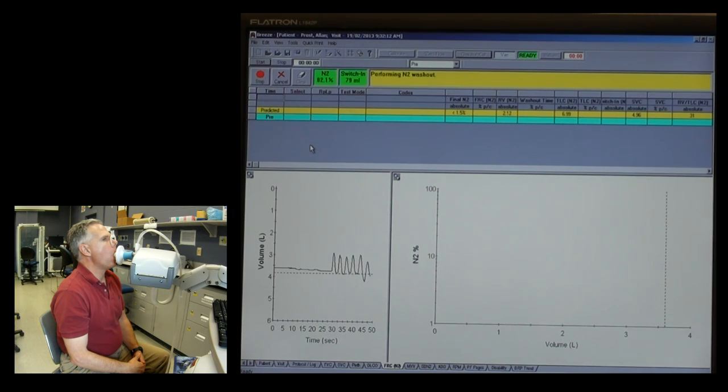There it is. So now they're breathing through the regulator, and the gas analyzer is measuring the amount of oxygen and nitrogen being exhaled and showing us the nitrogen concentrations, which should be going down with each breath. Keep a nice good seal with your lips there around the filter. Make sure there's no leaks. Nice, easy breathing. Just relax. It's going to feel a little unusual because they're going to be breathing in dry oxygen, and it might have a little bit of a taste just because it's been in a cylinder.